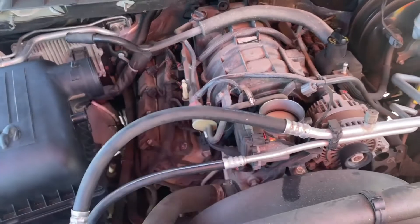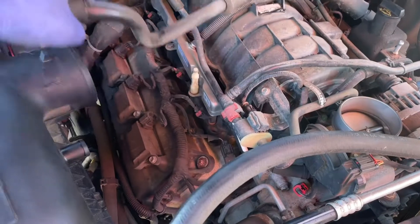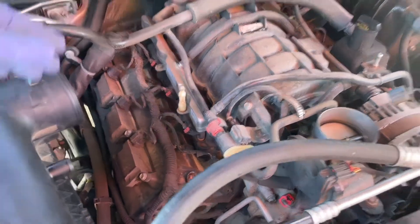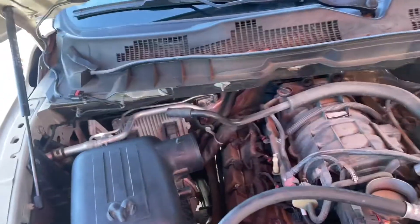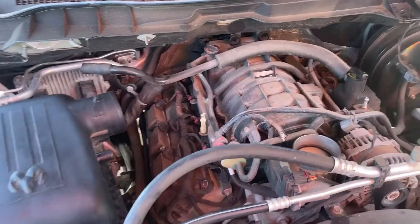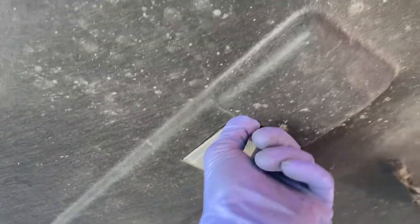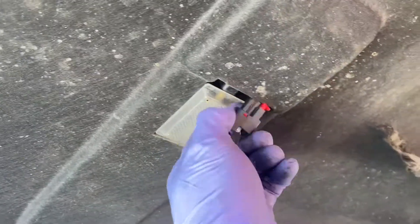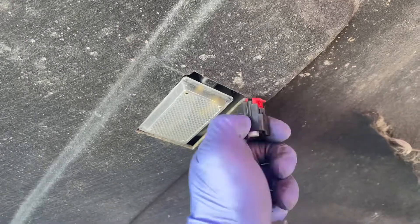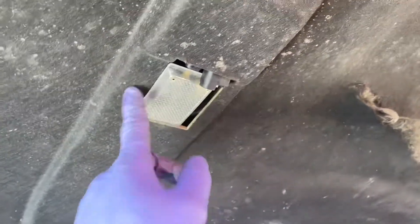Now that we're in here, the only thing I did was remove that cover and push this to the side. One thing I always do whenever I start working on a car and it's going to take more than 30 minutes — any time the hood has one of these lights, I go ahead and unplug it just to save battery life. There's a little tab you've got to push up for the connector to lock it, so just push that up and squeeze and it comes out.